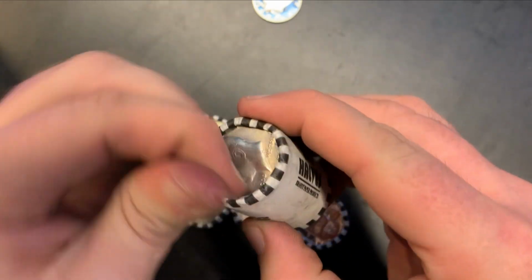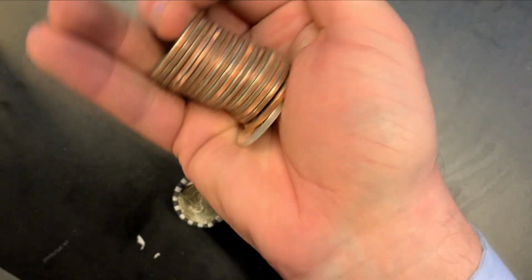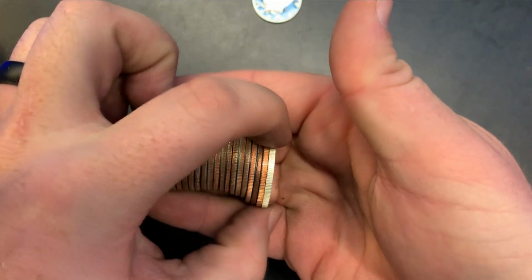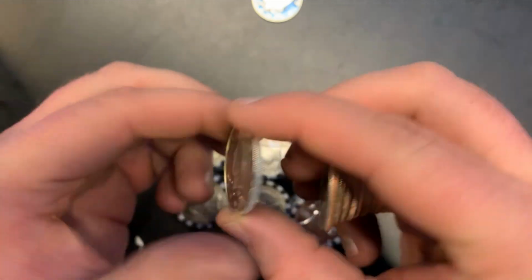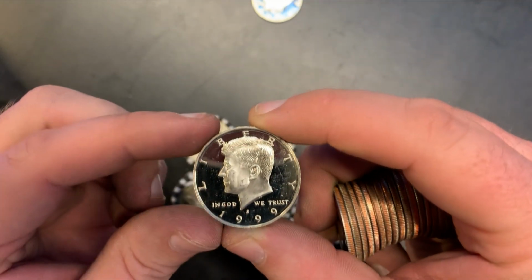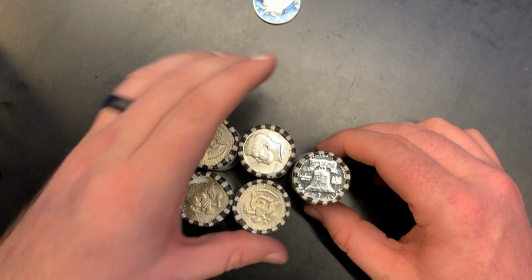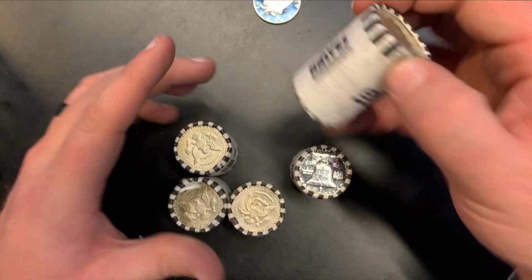All right. And it is a silver proof. Only thing in the roll of interest for filming, 1999S. And it does look like we avoided the ring of death, which sometimes you can really run into with those enders. Okay, I'm going to leave the Benji to the final roll, so it looks like we have some other silver enders here. We'll go with the one that's known.